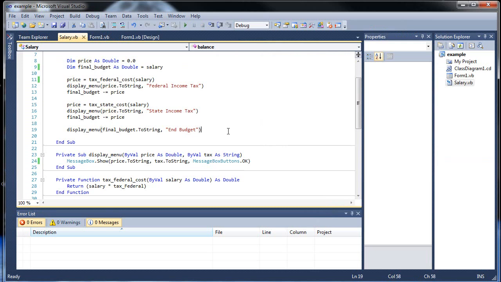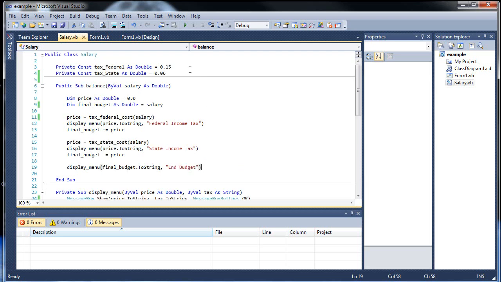So let's move on to properties. Now, what are properties? Basically, they allow you to control the value of a variable inside of a class. So it's really, really neat. For specific objects, for different objects, that specific variable will have a different value. So let's create another variable up here.